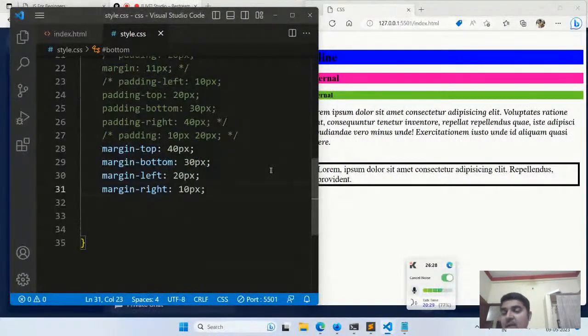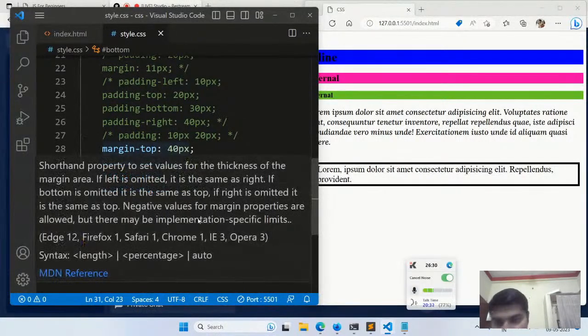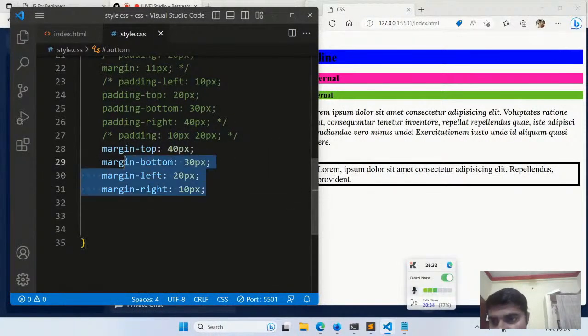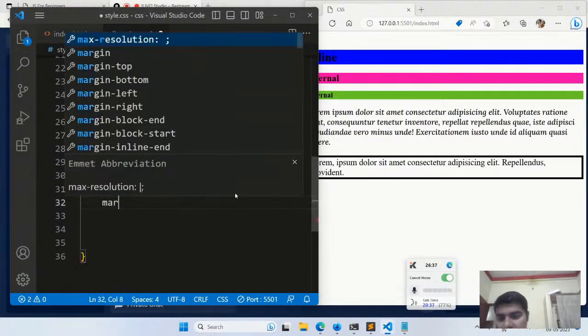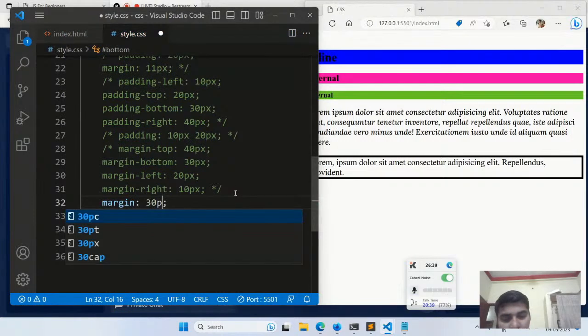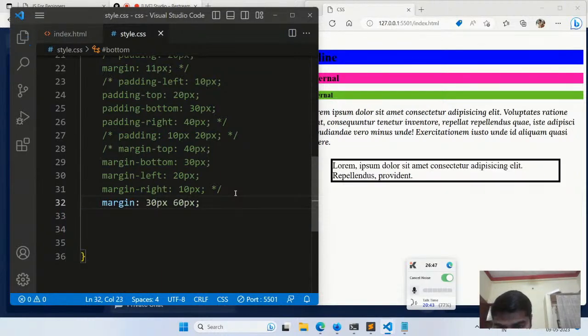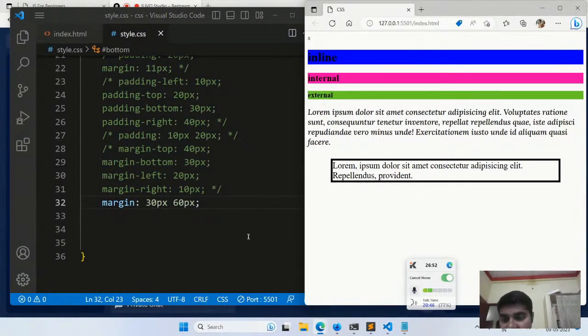It is the same manner in which we use the padding. You can use margin of, let's say, 30px and 60px. So margin is always for the external space. If you want to move something, you can use margin.